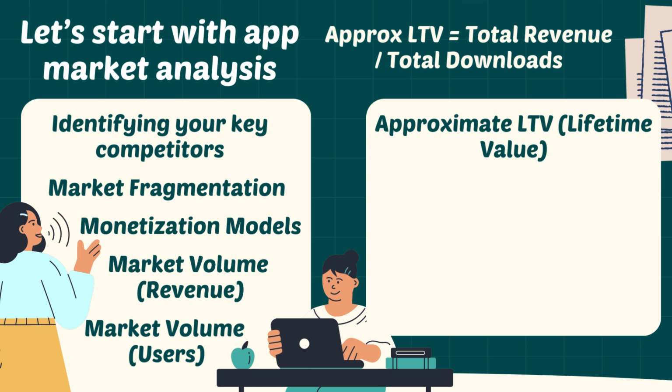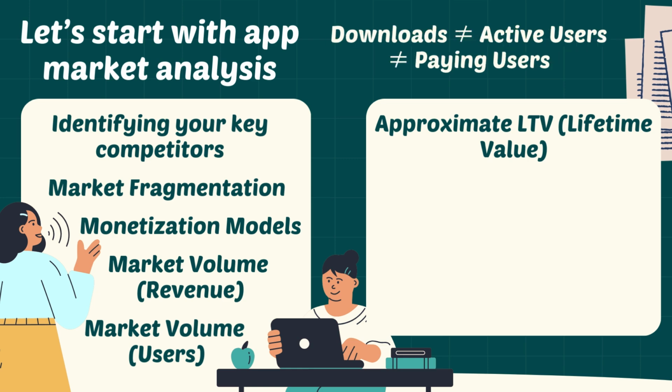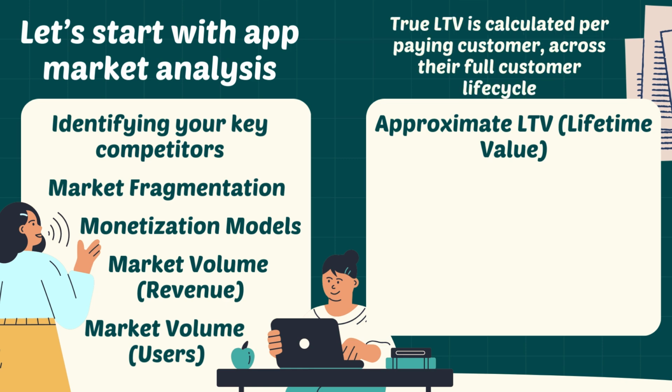This approach only makes sense in specific situations, like when you have limited data or just need a quick ballpark number. It doesn't account for things like churn, repeat purchases, or user behavior over time. Also remember, downloads do not equal active users, do not equal paying users. True LTV, lifetime value, is usually calculated per paying customer across their full customer lifecycle.